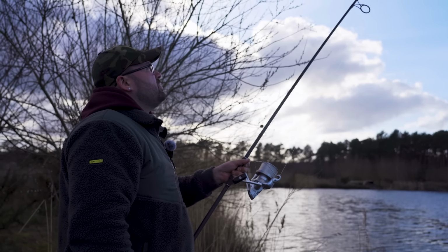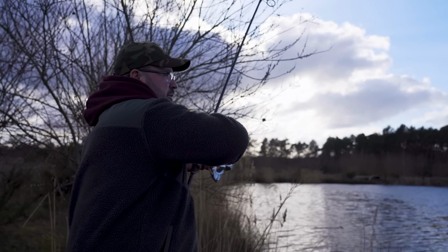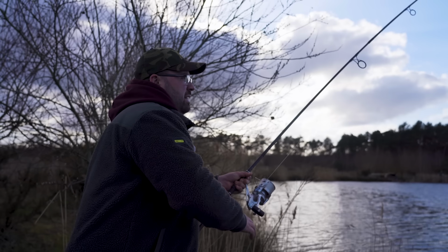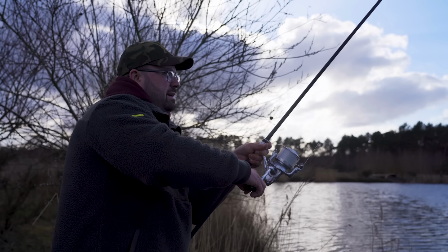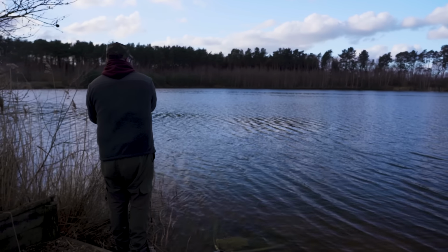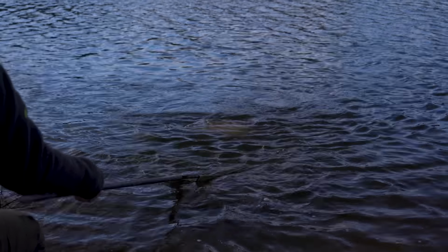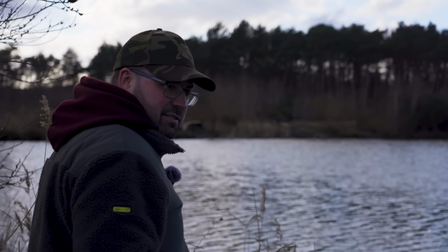This is on a yellow Northern Special zig hook bait at 11 foot, which I haven't plumbed it, I haven't mark floated it or anything like that, but I reckon out there I've got 18 to 20 foot maybe, so probably looking around sort of mid depth, something like that. So it's a good starting point. Yeah, let's hope we get this one in. Oh, it's not a bad fish, that, you know. Cormorant. Oh, that's a nice fish, that.